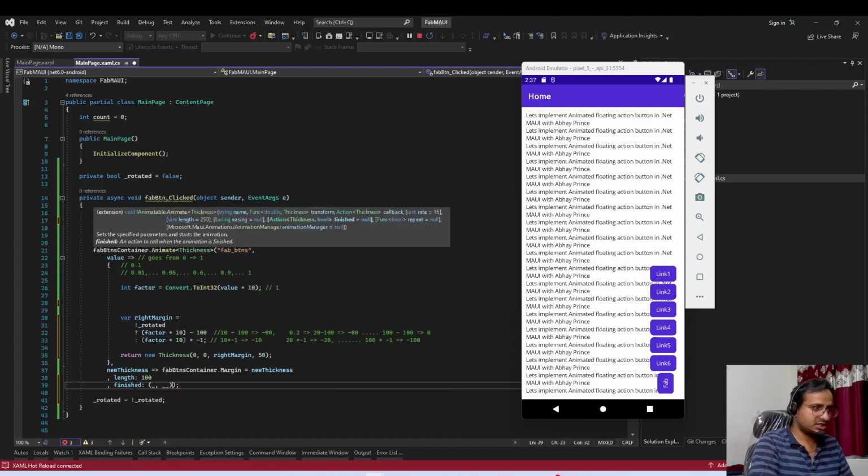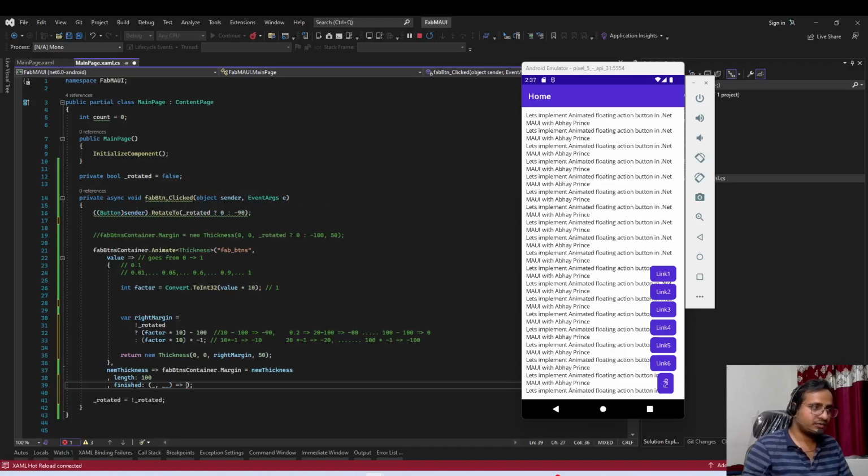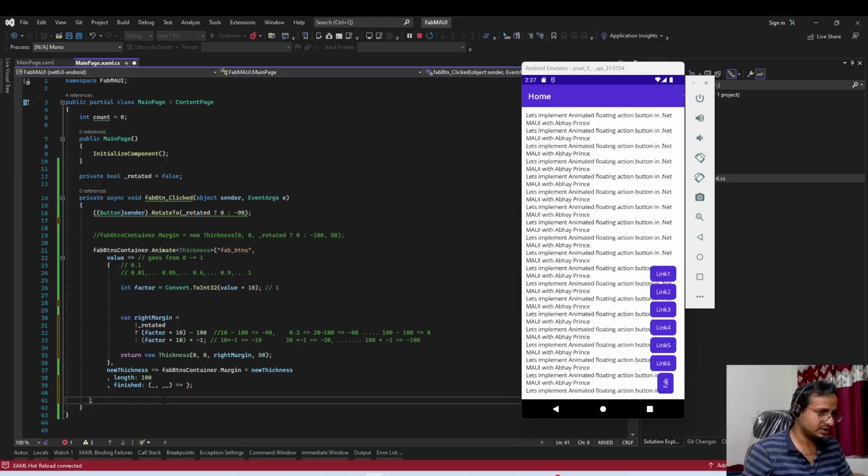What we need to do when this animation finishes is just revert this. If it was rotated then we'll set it to not rotated, and if it was not rotated we will set it to rotated.